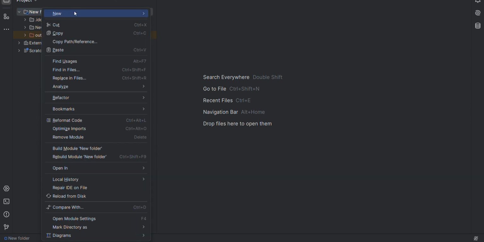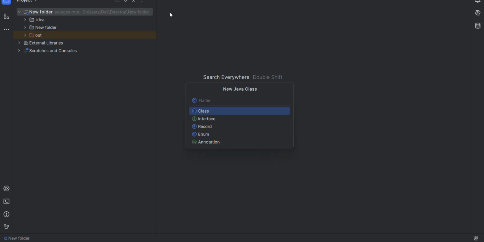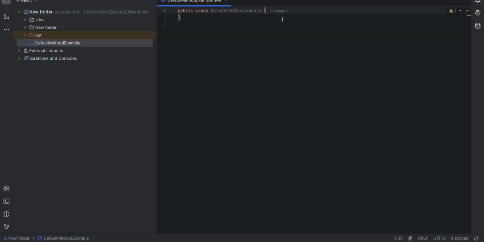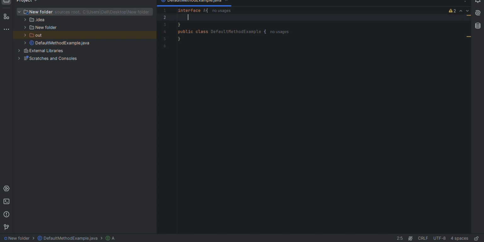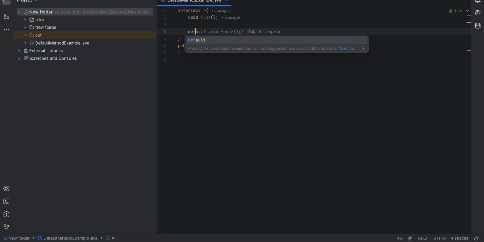Okay, so let's create a class and create an interface that first has an abstract method like void function, and second a default method.